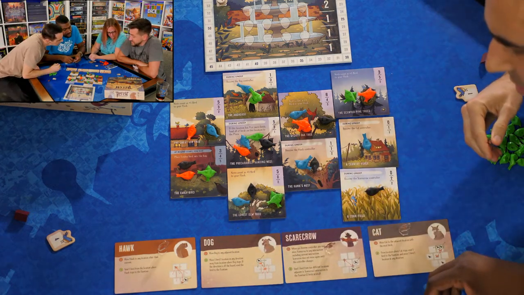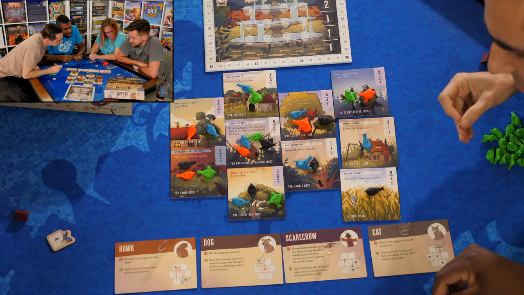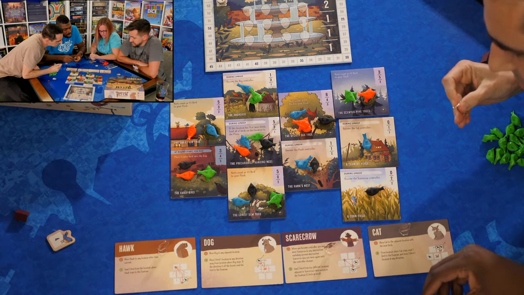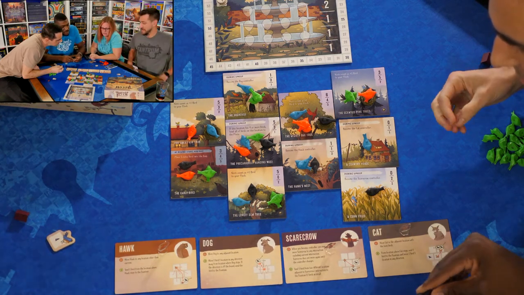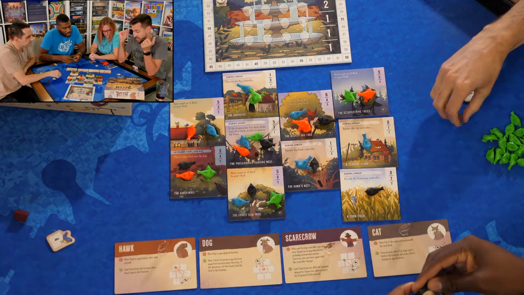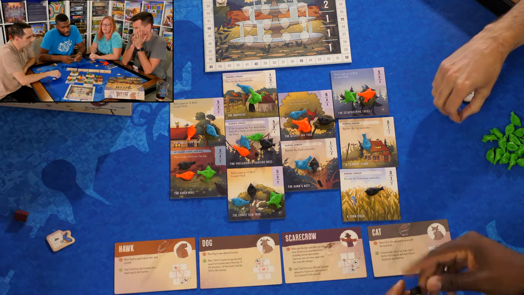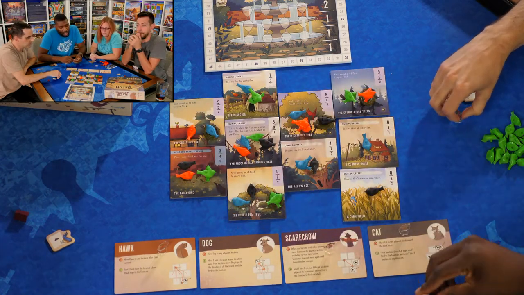Does that happen immediately, or does that happen at the scarecrow? As soon as the controller is determined, they will place it at an intersection. This is at the start of the round. When we get to the scarecrow, or like right now? When you become the controller. But it does say go left to right, so this will be the last thing that happens. Yeah, okay. But it's instantaneous.